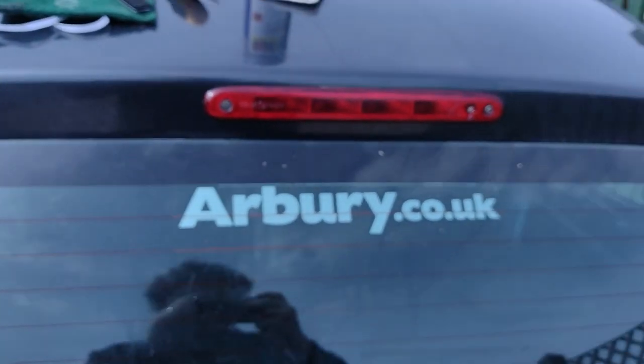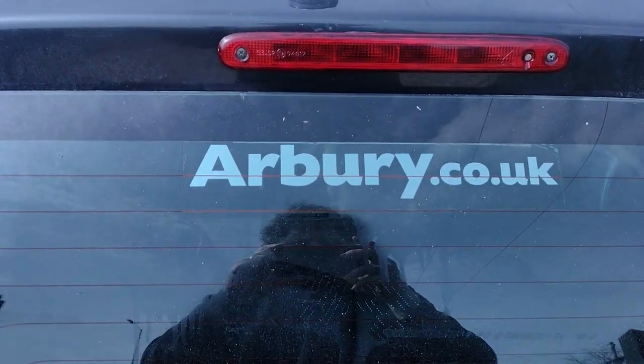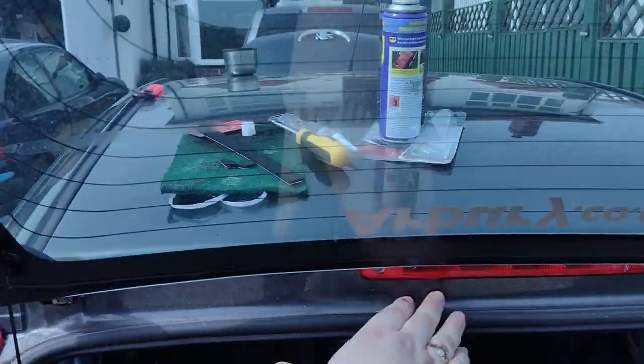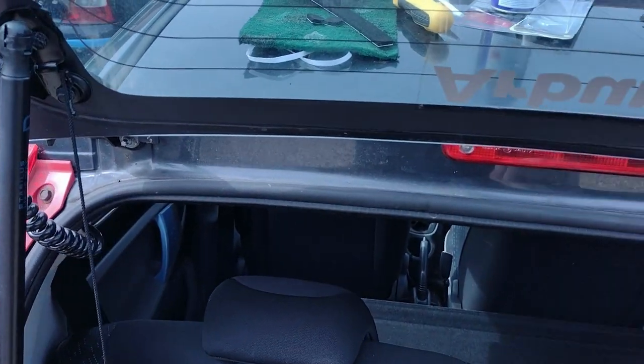I don't know how well you can see this because I can't really see it well anymore. But yeah, seems like a uniform kind of seal. So that should do. Yeah. Next point is clean up all the crap that's left, and then see what sort of seal I can make here.